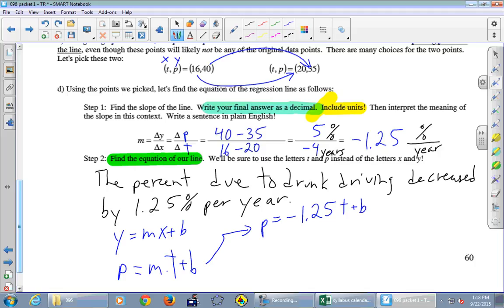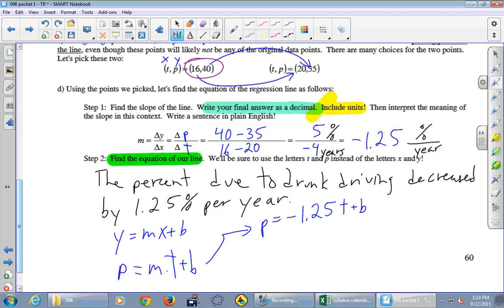Great. And then we're going to find the b by changing the t and the p into some numbers. You have 2 points to choose from up here. It doesn't make any difference which one you use, but let's all pick the same one. Let's use the first one. So the p becomes what? Becomes 40. But it's really easy to call it a 16 because we're not in our familiar XY land. So just take your time. I think it's really important when you write up here t comma p, just put XY up above just to remind yourself of what it normally is.